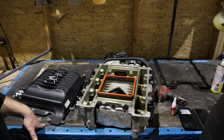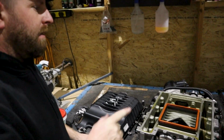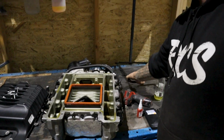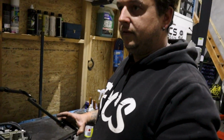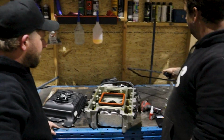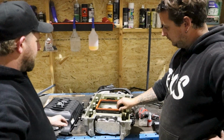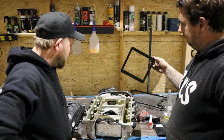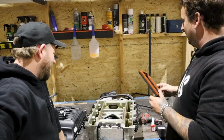The problem we have is we want to keep this under the bonnet, but that spacer and the ones in the back make the blower sit higher. Yeah, because these make it from a 1.9 to a 2.1 or something with the base plates. Which we can't have. Which sucks because, and that, and that. We knew that would come off. Yeah. So with this and this.